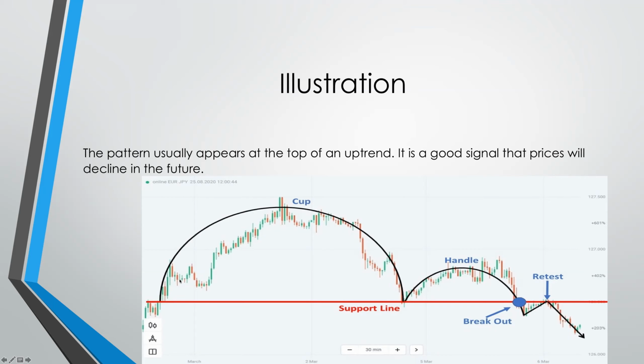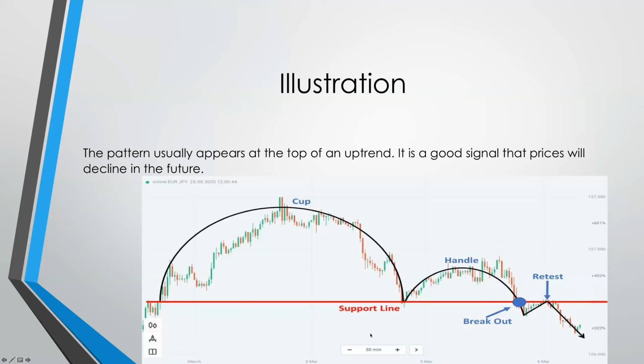The price continued to go up. It went up and up and up. Then it reached a peak and the price came down. So here we can see the price coming back down, hits that support line and decides to go back up again. It went up and it broke our support line. And after it broke out of the support line, it retested on the support line. Here we have our convincing candle where we can enter the trade and the price starts going down.